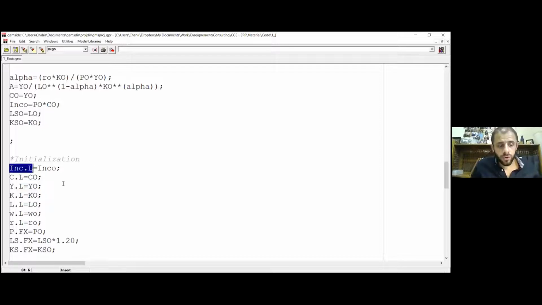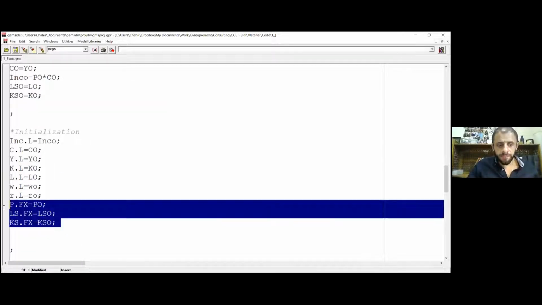And we do the same for all the variables, okay? And then as you can see, we have three exogenous variables: p.fx, which means that this variable will be fixed, it will not change. The same for labor supply and the same for capital supply.